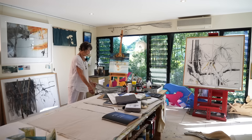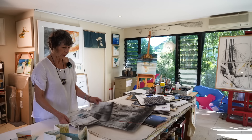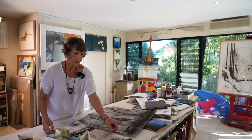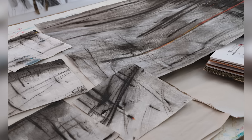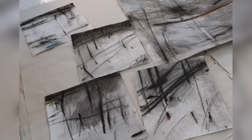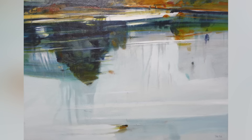I did a bushfire series — fires came in quite close, so I was compelled to do those. Charcoal, of course, in keeping with the medium. I did lots of small, very minimal works of the burnt trees that were left behind — there was a lot of ash, no undergrowth, it was all burnt. I also did some large canvases in mixed media: a little bit of crayon and oil pastel and charcoal on cotton rag.